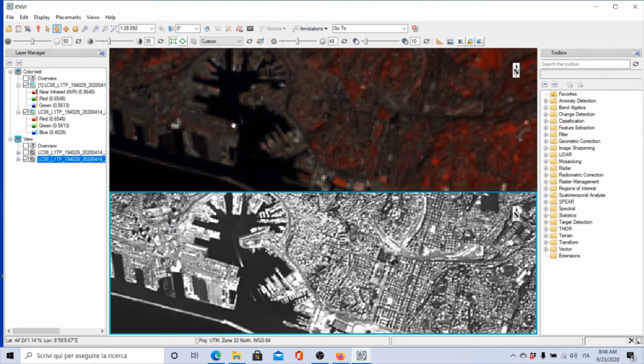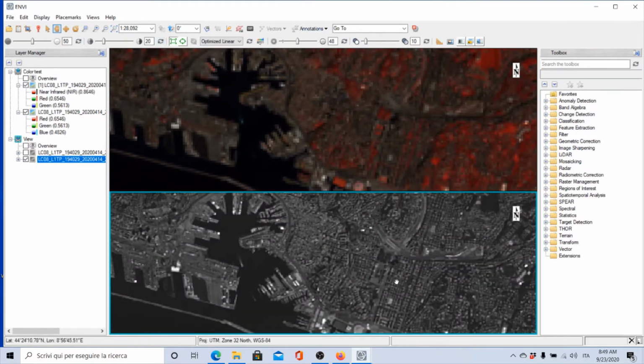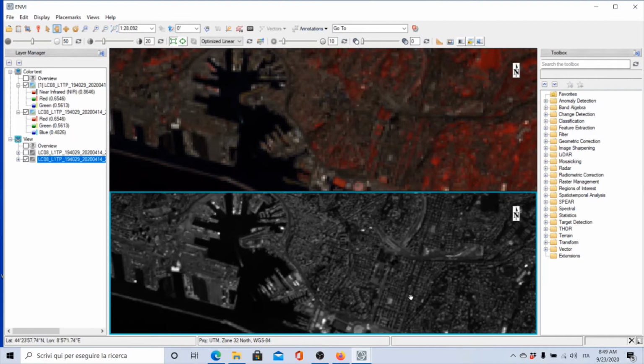So why before, if I'm going here, for example, just clicking reset brightness and reset contrast, you see it could be more difficult to do these things, just resetting everything here, you see?